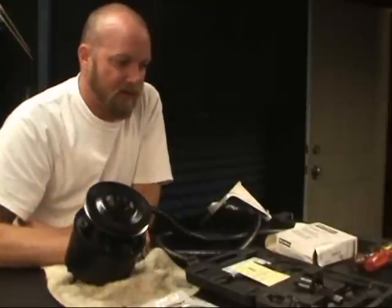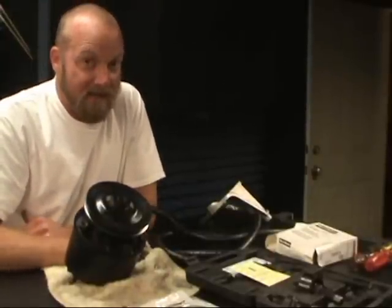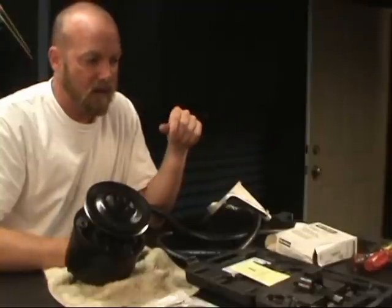It costs about 30 bucks for the tool. Now, O'Reilly's Auto Parts, they'll actually rent you the tool for 48 hours and you can return it and get all your money back. So that's what I did, and that's the best way to go, because how often are you going to use a pulley puller?